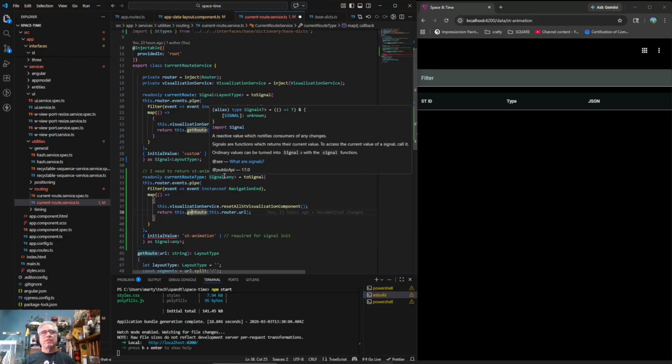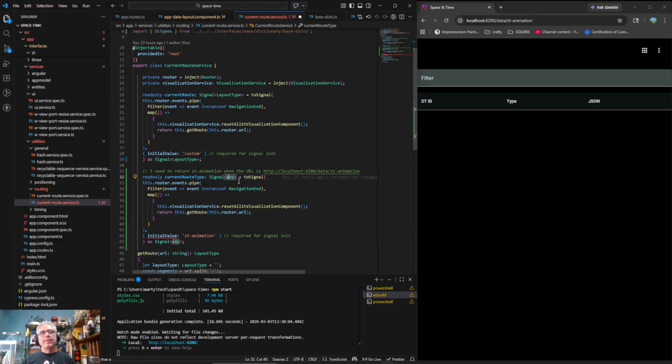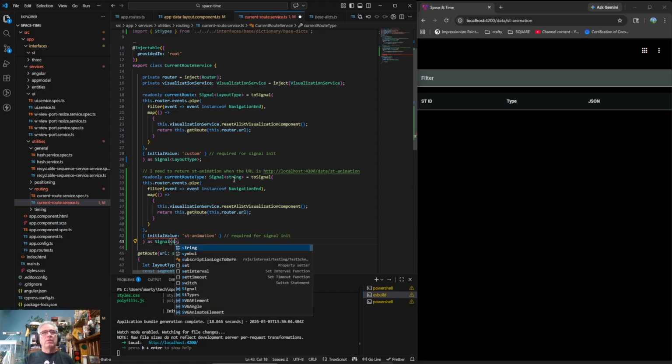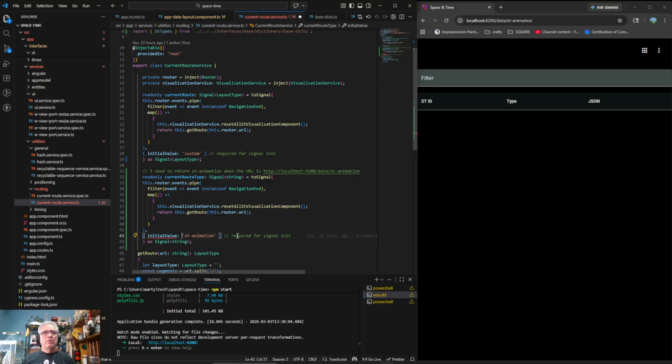Oh, string. Yeah, because actually what I was saying doesn't work. It's string. I don't know why this would need to be custom.